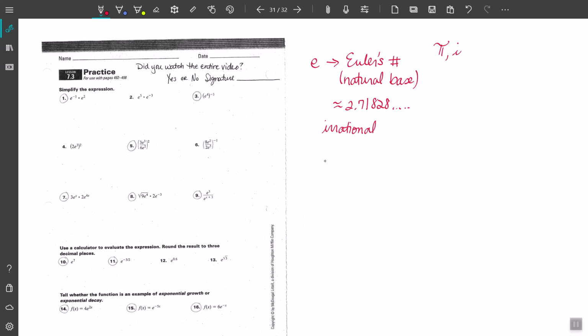What the rule says, or what the pattern says, is that if you have an exponential expression that looks like this, n being the variable there, as n gets closer and closer to positive infinity, so as our value of n goes up in value, we call that the limit, and it's written like this in calculus. We know that it gets closer and closer to the value of e, which is this approximate 2.71828 number. All right, so that's where this is coming from, and the whole idea behind it.